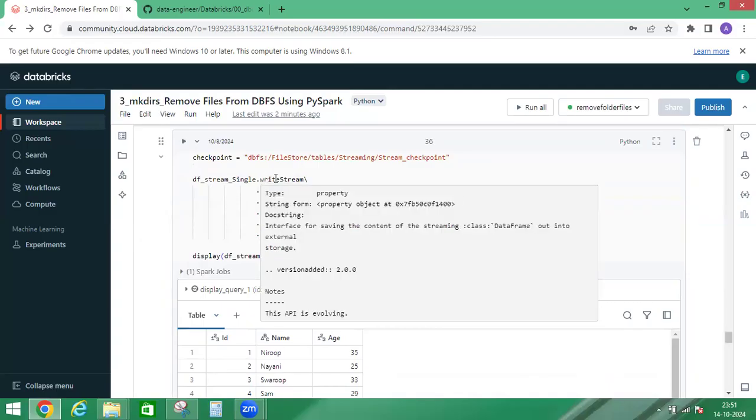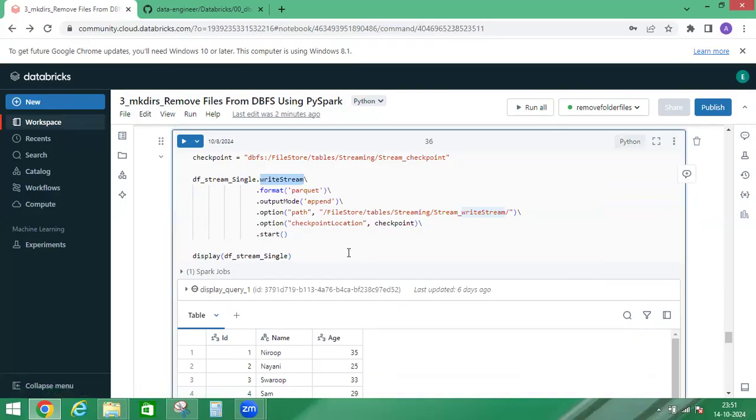So the difference here is writeStream, and one more difference is this option, checkpointLocation. What is this checkpoint? This is the location. This particular path is where I want to keep all these checkpoint location folders.